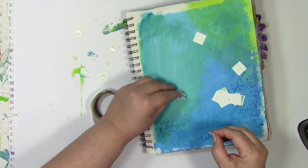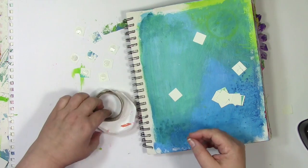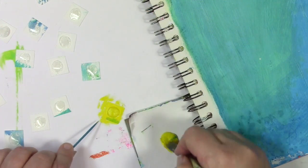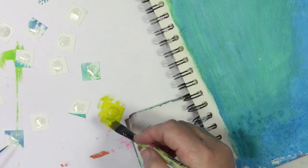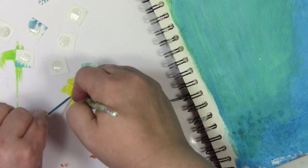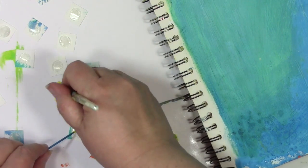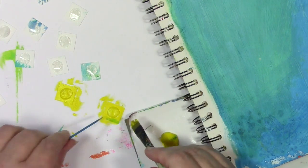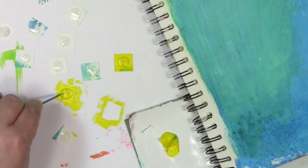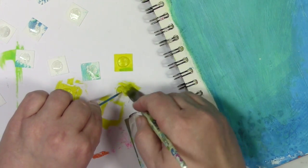Now, the top of them is sticky right now, but that's going to change because we're going to put some paint on top of these. I grabbed some yellow acrylic paint and I am just generously painting all over the top of this. So I want to get the glue dot and the paper. And what this is going to do is allow the glue dot not to be quite so sticky because it's going to be covered in paint. And then these will start to take on a solid color. And that way I can start creating a solid colored pattern with all sorts of texture based on what I saw when I was out on that bike ride.